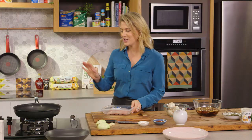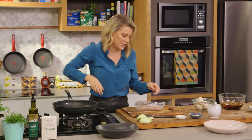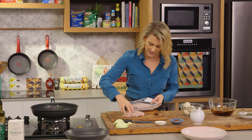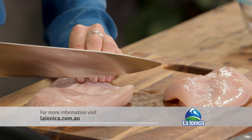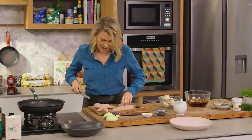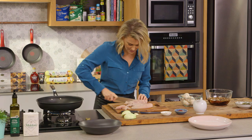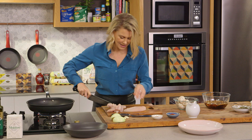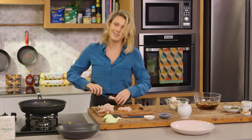I've just been heating up a pan on a medium to high heat and we need to seal off the meat. So a splash of extra virgin olive oil and I'll start cutting the chicken. Chicken breast is so lean that it doesn't need long at all to cook in the pan. I'll take off these little tenderloins and slice through them, cutting into strips and then into little battens. The pan's nice and hot so in with our chicken.